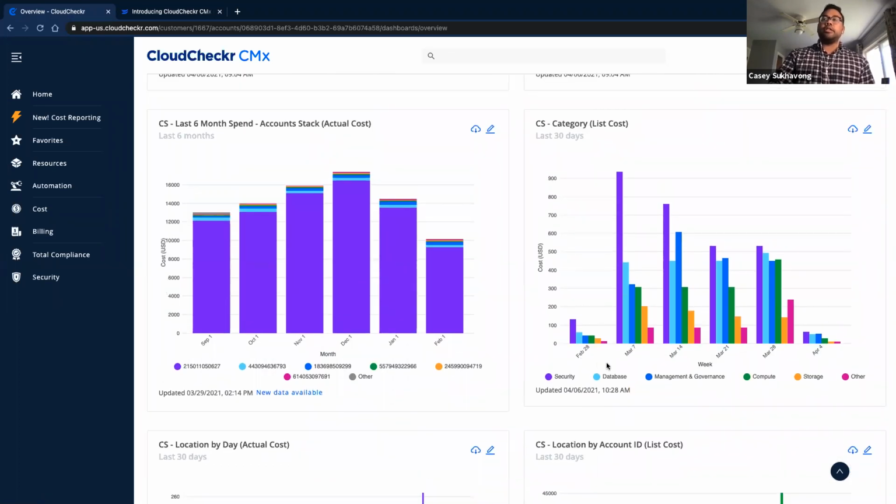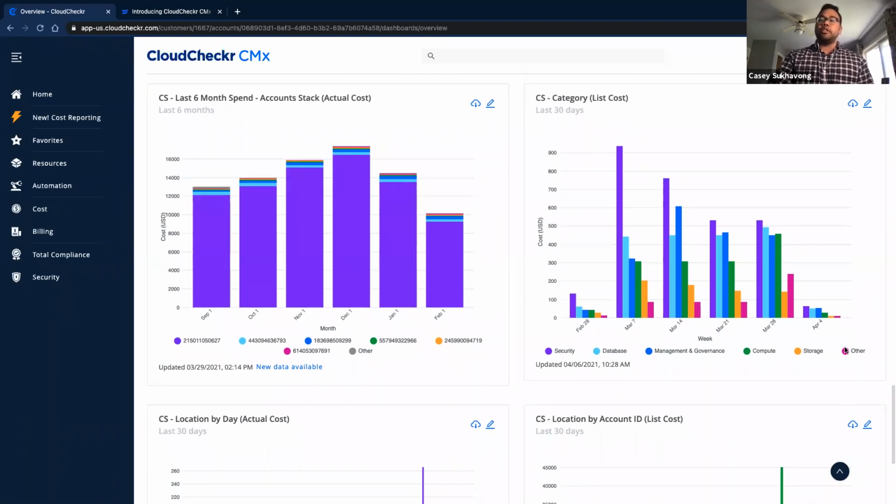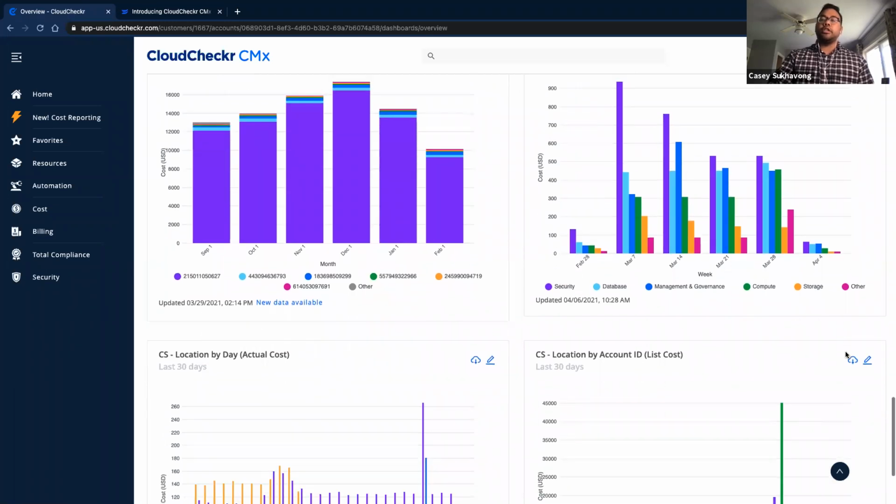So in my next example, I created a category, in this case for the last 30 days, and I broke that out by weeks. So it's just giving you the different categories of consumption. In this case, also list cost is being displayed, and then you can see there's an other category.